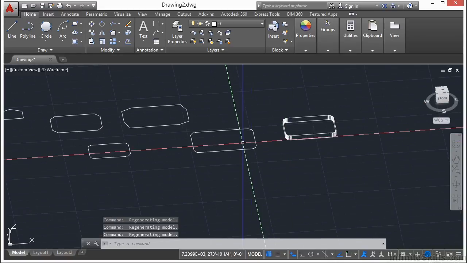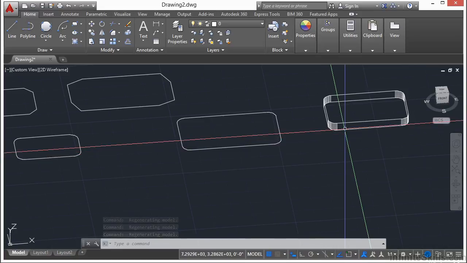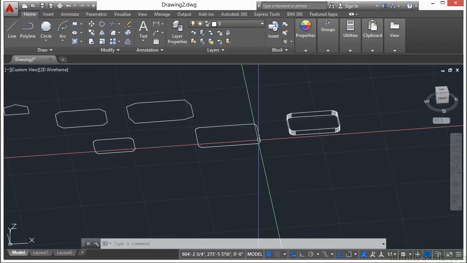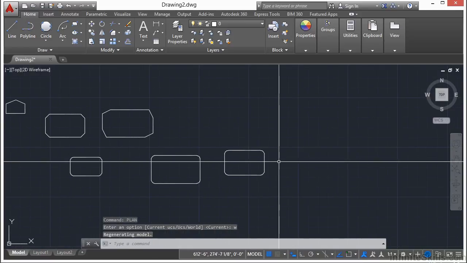Every little change I've made to the setting, I made a fillet for the corners. I changed the elevation to 5. And I changed the thickness to 5. It keeps adding to that. It remembers that. It keeps it the way that you had set it before. So keep that in mind. It doesn't reset every time you start the rectangle command.